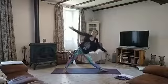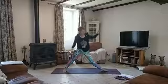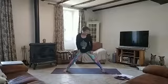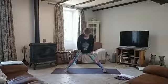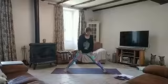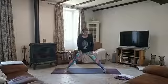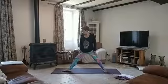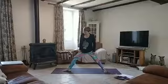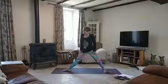And inhale, coming back up again. Okay, let's practice the same thing on the other side. So again, right now, starting off with both feet facing the side of the mat, toes ever so slightly turned in. Now turning your left foot out to face the top of your mat, 90 degrees away from your right foot.